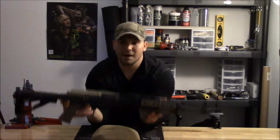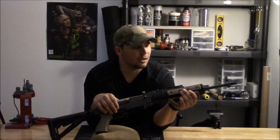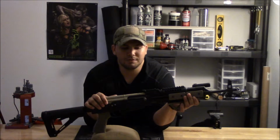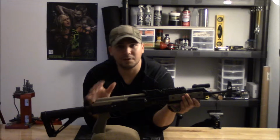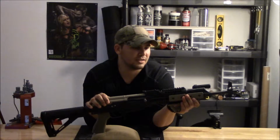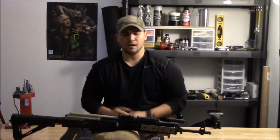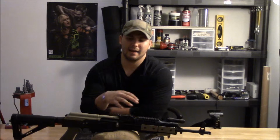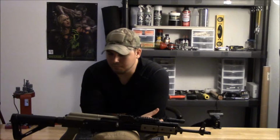But the rifle obviously didn't come as you see it here. I'll bring you in a little bit closer later on in the video. It came with standard wood furniture, nothing done to it. Very plain Jane WASR 1063. I got this for I think just over $500. I bought it probably right at the beginning of the big weapons scare we had a couple years ago, but it's worked out really good for me.